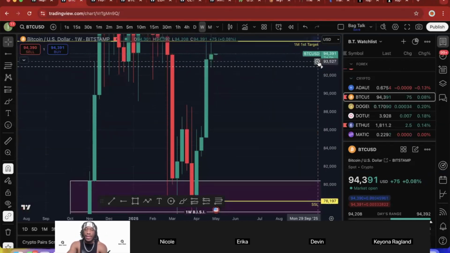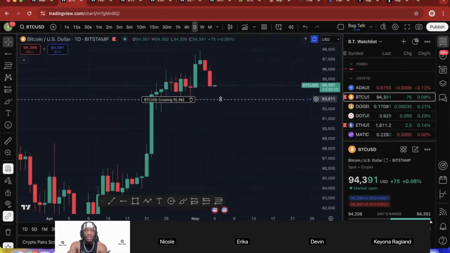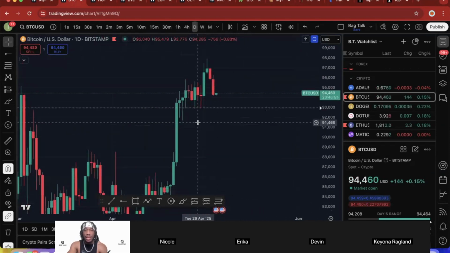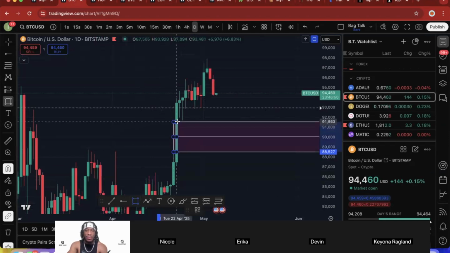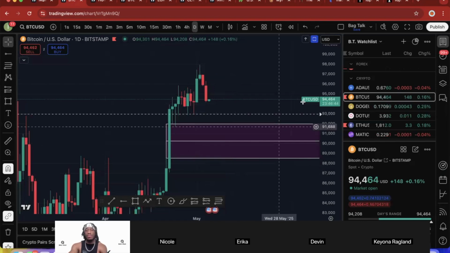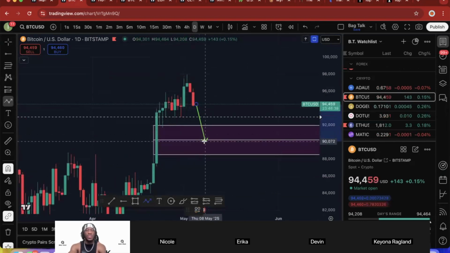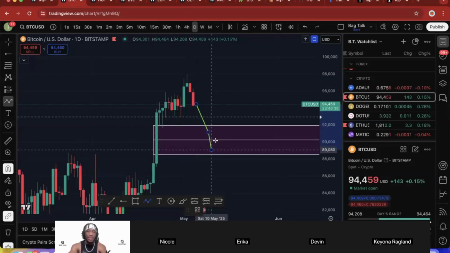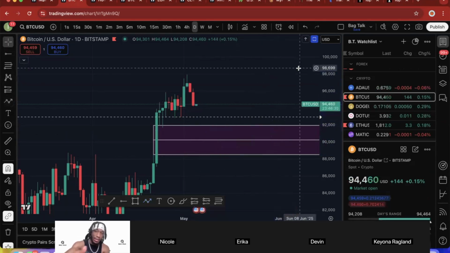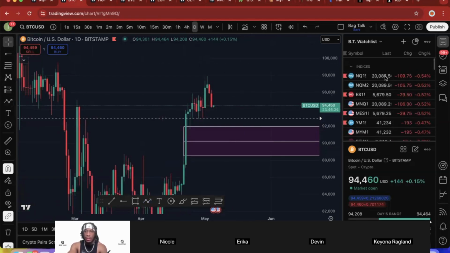So lowkey, I definitely can see Bitcoin coming into that 92-ish area as I look at it now. Yeah, it'll probably come into that fair value gap, which means it's probably going to end up coming into this daily one. So once again, this daily fair value gap, I ain't gonna front everything. Bitcoin's fate relies on this. I think Bitcoin will come into this area. It's just what does it do when it gets there? Like literally everything is reliant on this purple area right now. In my opinion, this is Bitcoin's fate, the purple area. I think we'll get there. What do we do when we get there is the question. All right. So yeah.